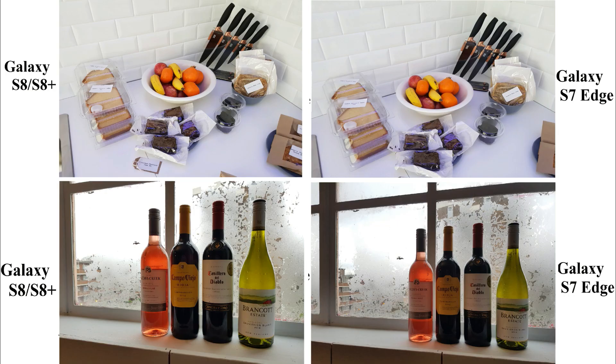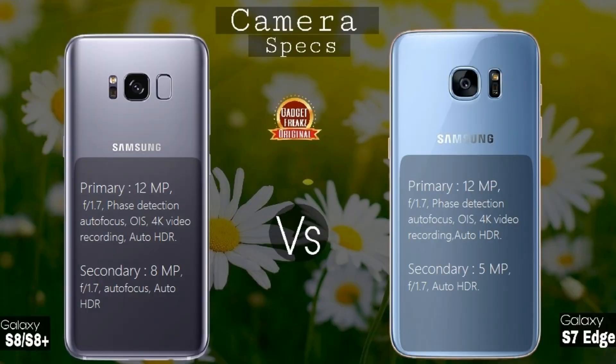In the next image, the shadows are a little bit better on the S8, and color reproduction on the S8 is much more on the warmer side compared to the S7. In the second comparison, the most noticeable difference is that the highlights are a bit overblown in the S8 shot compared to the S7.